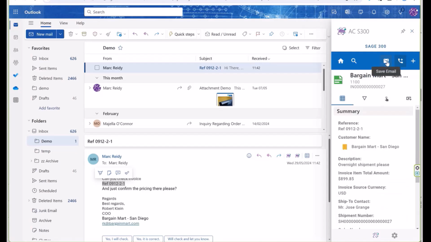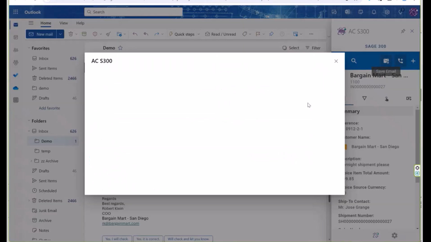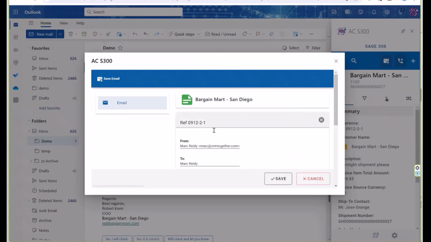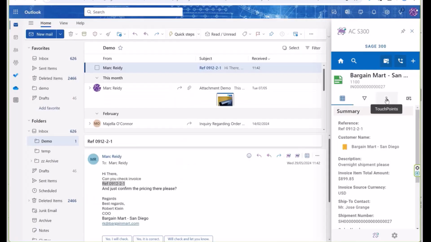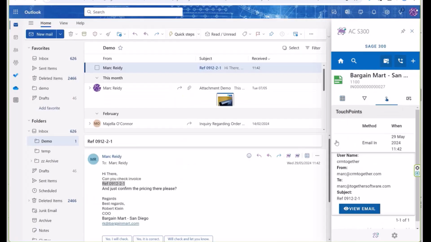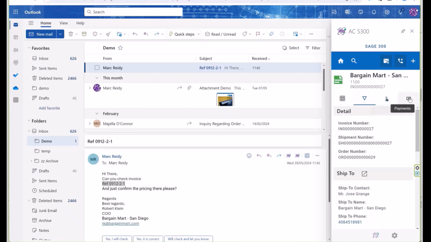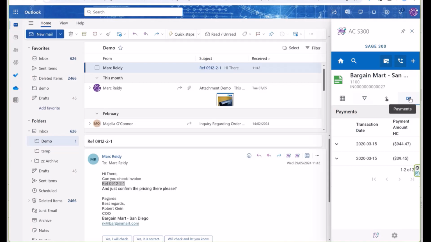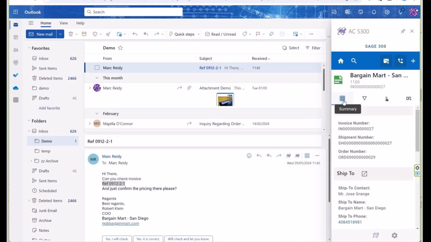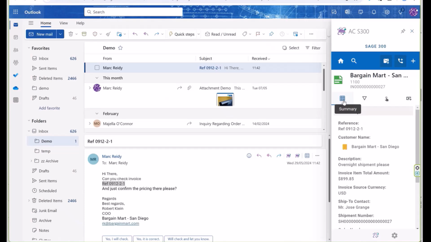And what we want to do is actually file this email against this. So we're going to log this as a touch point in the system against this particular invoice. And the advantage of that is then that touch point is available to everyone who has access to the system, and they can view that email and see all the details of that. And of course, because I'm within this invoice, I can even then see what payments were made. And I can see there were 2 payments. So again, it means I'm not context switching the system. And of course, I can log any queries against this invoice.